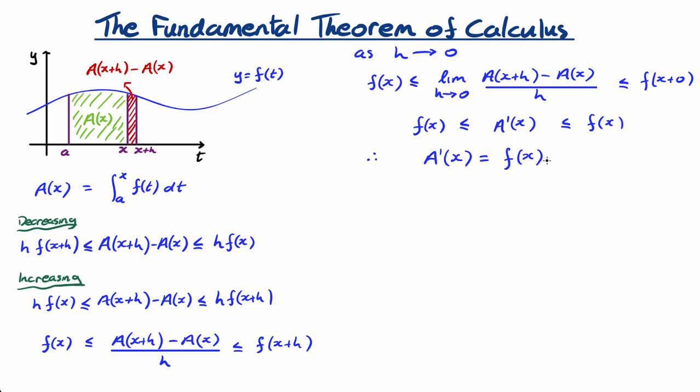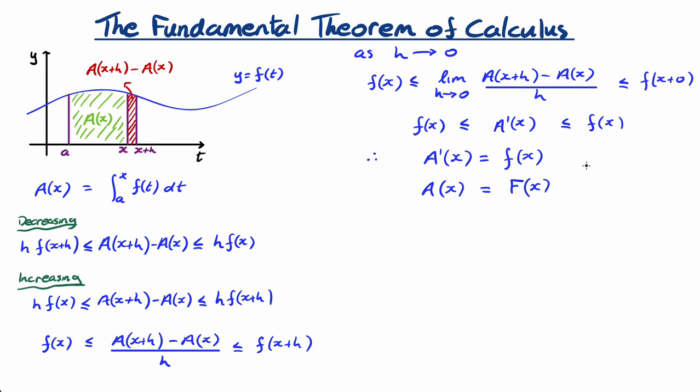So the derivative of the area function is equal to the function itself. Okay, so that's the first really cool bit. Then we say, right, this is the derivative of the function. So what is the area function itself? Well, if the derivative of the area function is f of x, the area function must be the thing that we differentiate to get f of x. And that is where this term, the antiderivative, comes from, which you may have heard before. And you may have seen this notation in textbooks and papers. The antiderivative of f of x we often write as capital F of x.